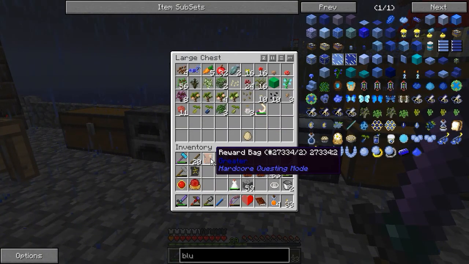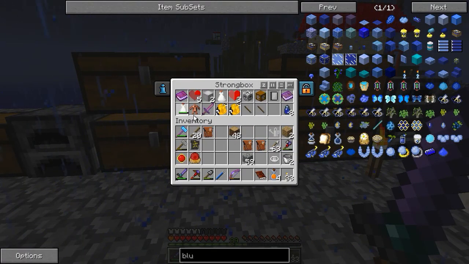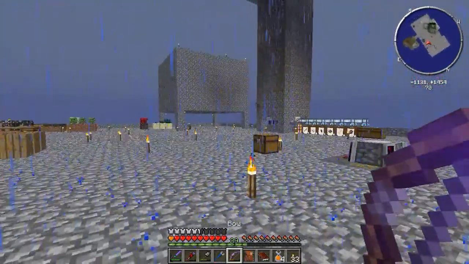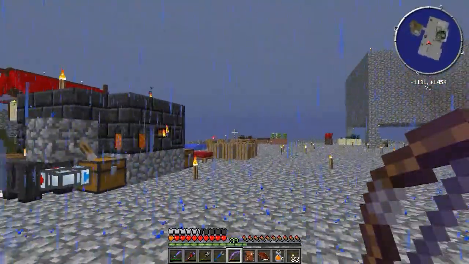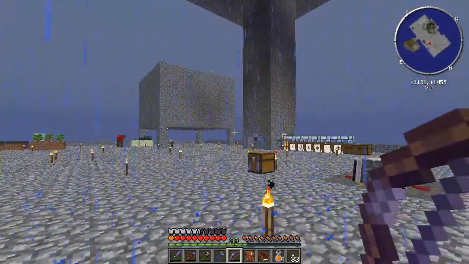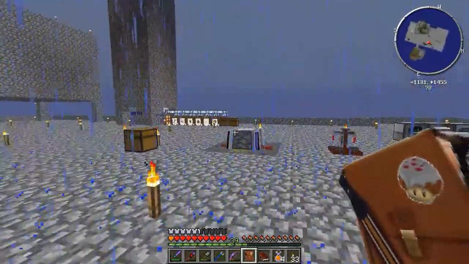So we have a bunch of reward bags, a good, greater, and an epic. And I need to see what's in them. So the good bag has probably nothing good. Sorry about the alarm. If you could even hear that, I don't even know.